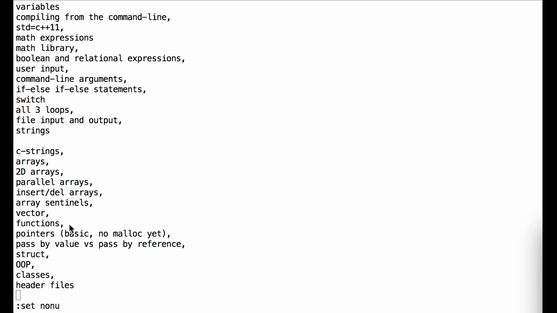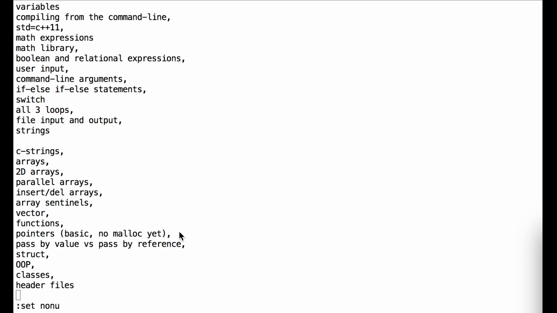Functions, so being able to create your own functions, to call functions, and understanding how that works. We'll go into some details during class 2 about pass-by-value versus pass-by-reference. Pointers, we haven't done the malloc or a version of that for C++. So we'll get into that this semester as well, just to make sure everyone understands. Pointers is a big one.